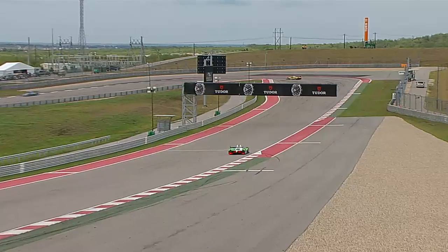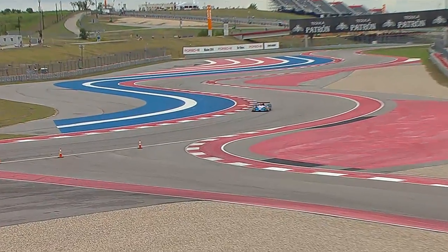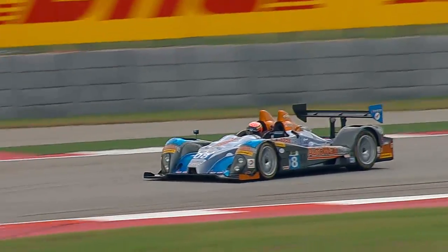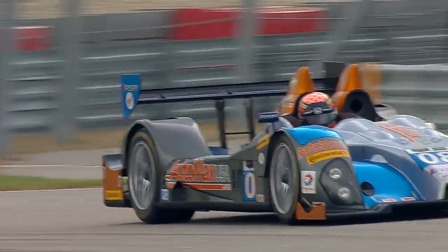And you think about when we watch them race on the tight street circuits like Long Beach and stuff, we have had these guys fighting for overall leads legitimately up against some of the prototypes because they are so good with that torque coming off of those tight corners. These are serious race cars, folks. It may be a subcategory, but it is one of the fastest subcategories on the planet.